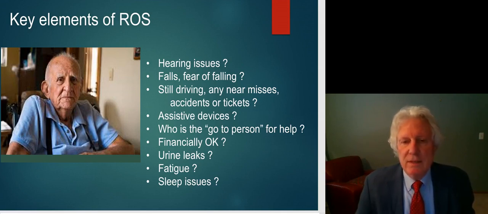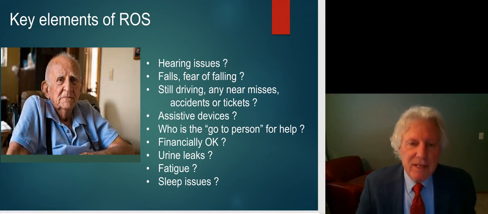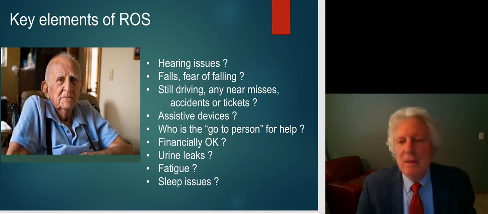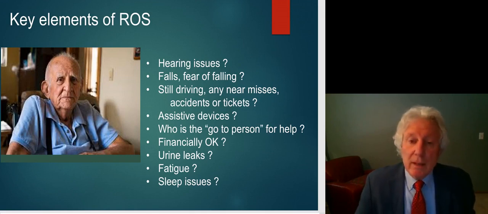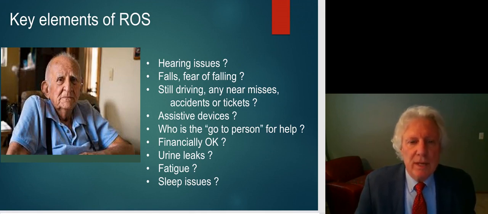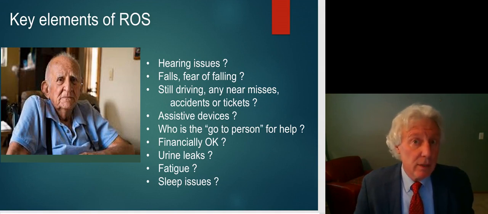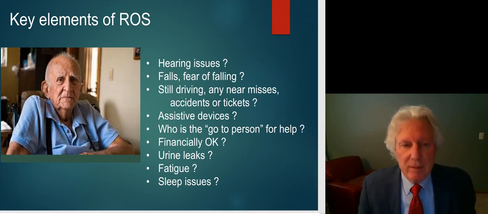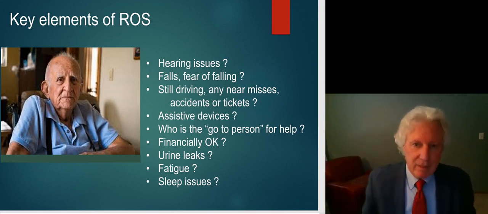And then also, are you using any assistive devices regularly or intermittently, or do you even have an assistive device? A lot of times I'll ask older adults about whether they have an assistive device in their residence, and they say, oh yeah, I've got a walker, but I never use it. So that's an important question. And then I think really a key question during review of systems is, if you got into trouble or had a problem, who would be your go-to person for help? And that will reveal a lot as to whether you identify what we call the Lone Ranger, who has no social support systems, versus somebody who says, oh, I'd call my daughter if I'm able to, or I've got my lifeline device here.